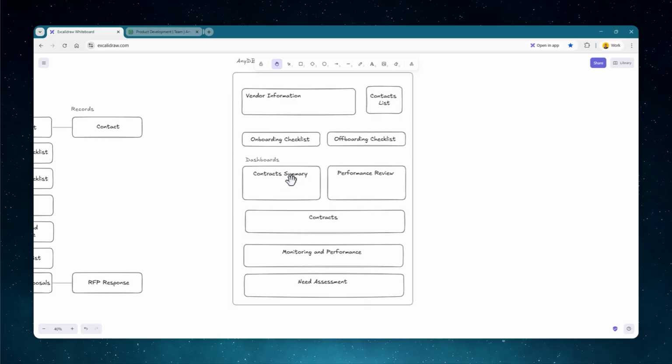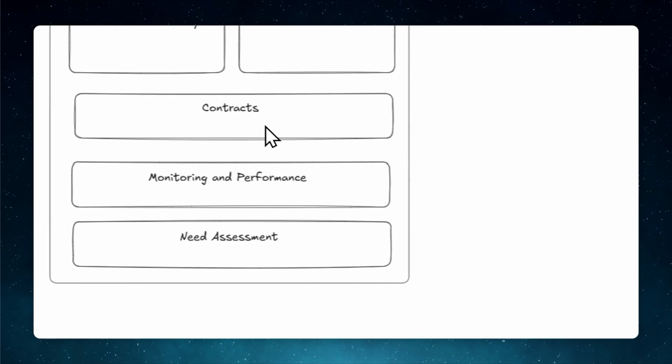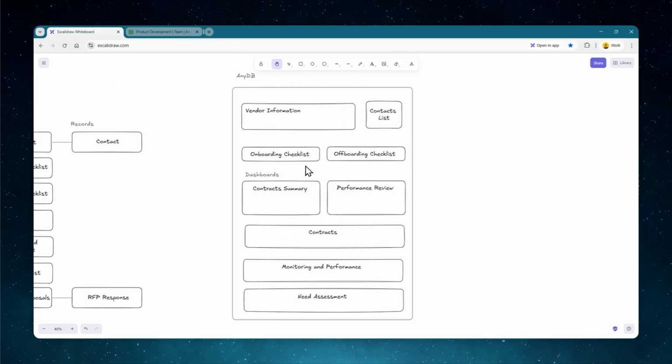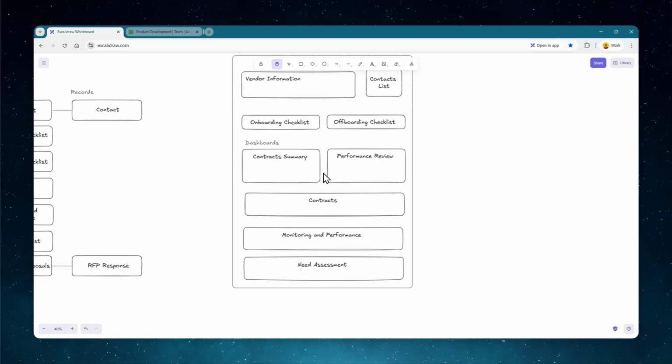You've got a contract summary, which is a dashboard where you can follow the data in real time. You've got also the performance review, which is another dashboard. And then you've got the list of contracts, the monitoring performance records, and then the need assessment. Now, this is the starting point of all of the data that are interconnected to each other.